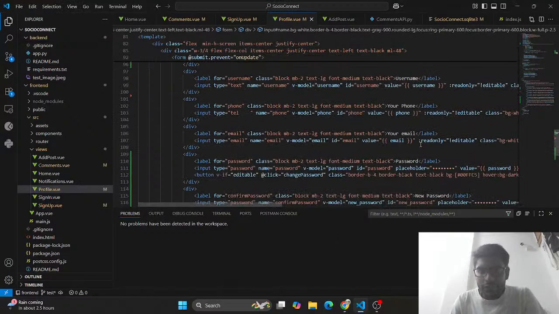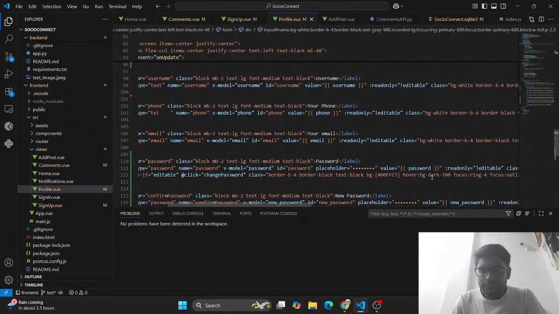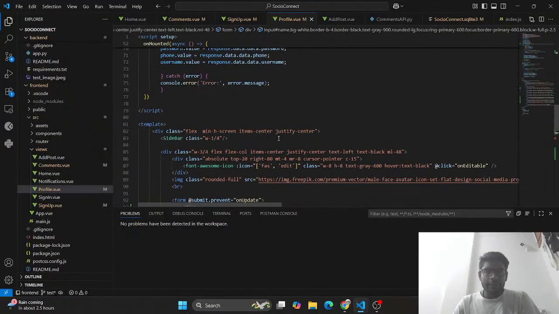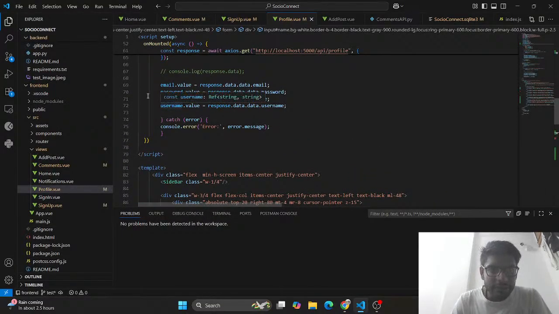And in password we should not show the password. We will not set this password here.